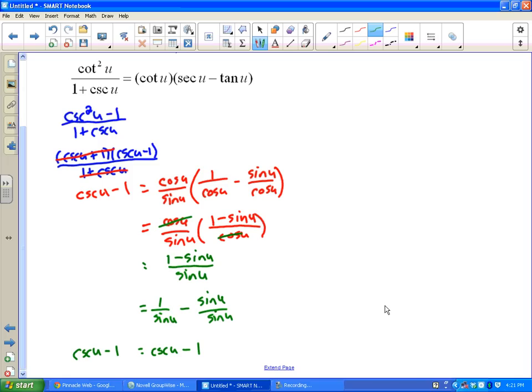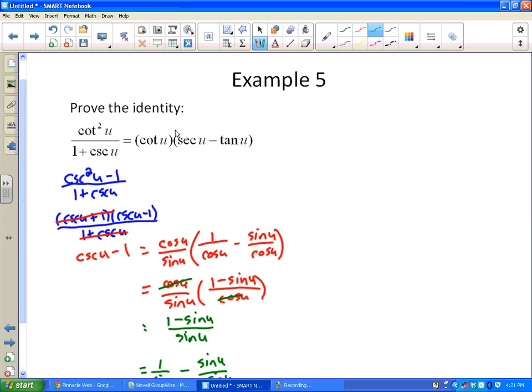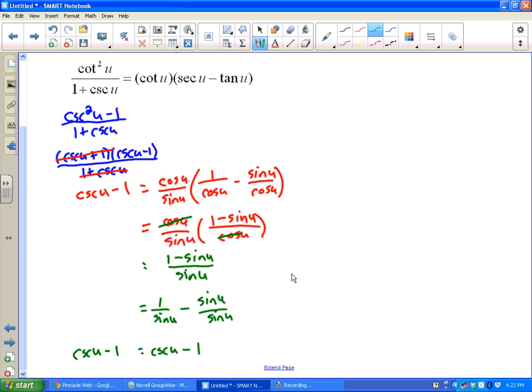But the thing is, you have to start somewhere. If you look at this one that we started off on, this is closer to the end of the section where they're expecting you to have picked up on some things. It's fine if you had no idea where to start this. But by the time we're done with 5.1 through 5.4 and we're ready to take the test, you should have practiced enough problems that you should be able to at least start this even if you couldn't finish it. This is a harder one, and I get that.